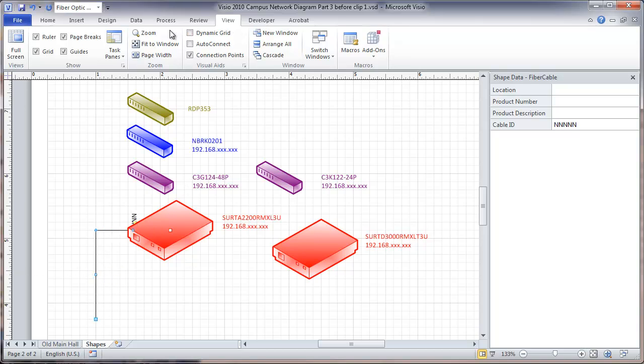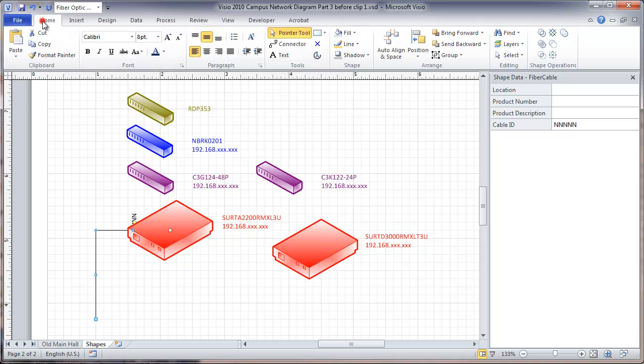And I want to use the text block tool here to adjust where that label shows up. Then I'm going to go on my fiber optic cable and copy this.